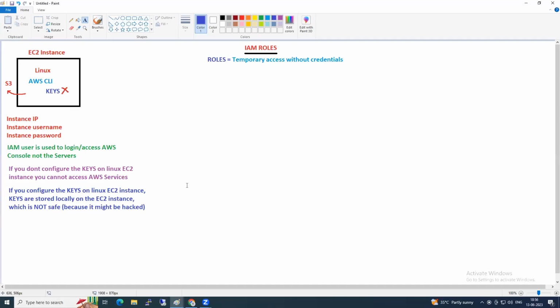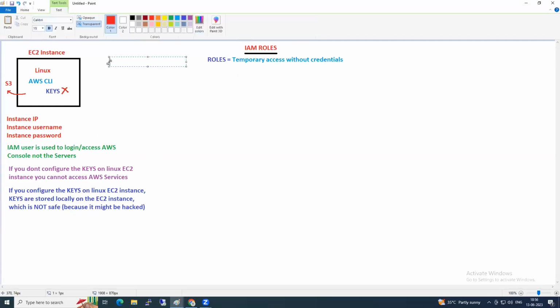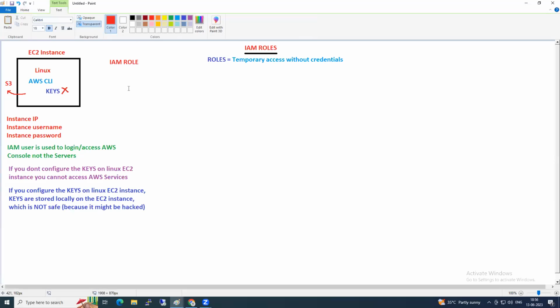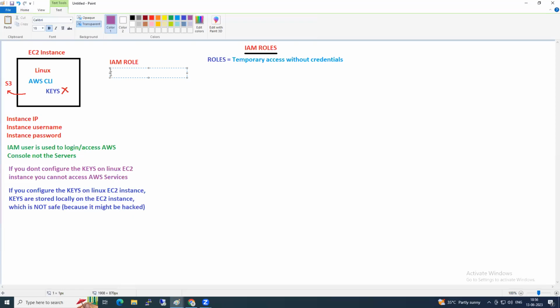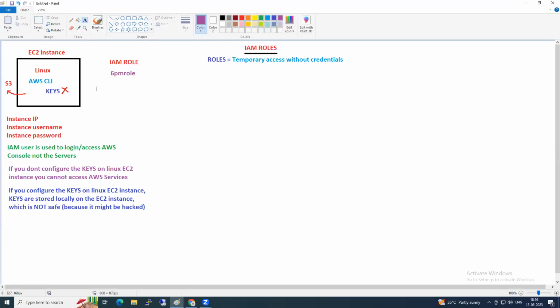Using roles. So what I do is I create an IAM role here. Can you give me one name for the role? Okay, the name of the role is 6 p.m. role example. Now what kind of services do you want to access from the EC2 instance? S3.